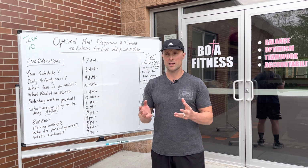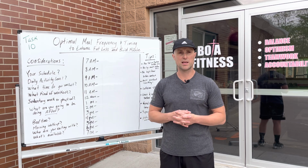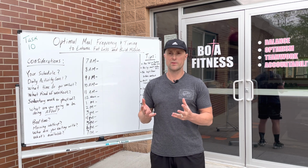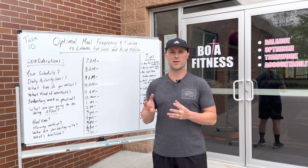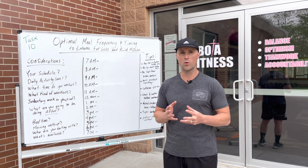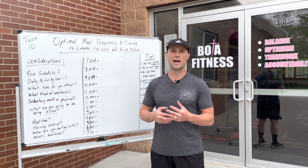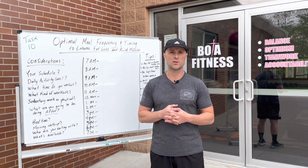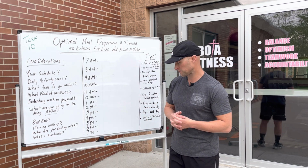Even the environment matters. A lot of people tell me, I go to work and I can't really eat healthy because all they have available is junk. Well, that means you're not doing a great job planning to have something healthy available to eat at work. If you always tend to fail at work, then you want to think ahead and say, I've got to come up with a strategy to make sure I do well during those difficult times when it's hard for me to resist tempting foods.